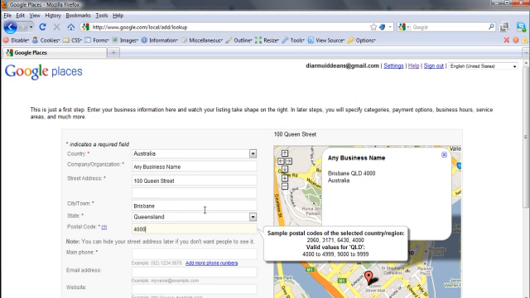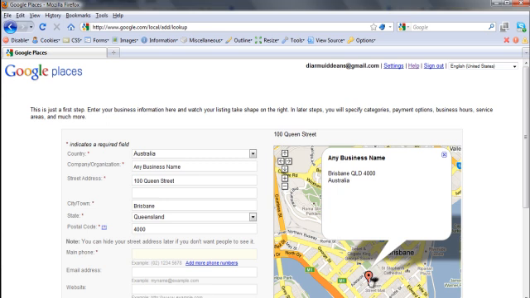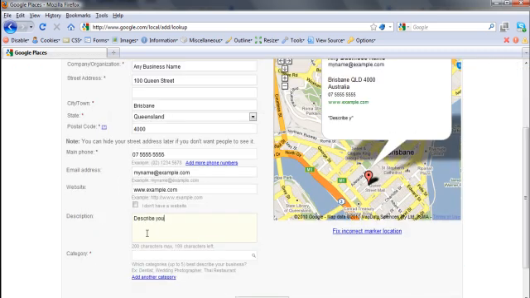As you see, when you put in the street address, the map on the right here changes and they drop a pin on the address that they have. You must put in a phone number, and I recommend you put in a number that is manned all the time. The reason to be in Google Maps is to have people call you. Email address is optional. You can see as I type, the bubble in the map is updated. Describe your business. Now selecting categories.